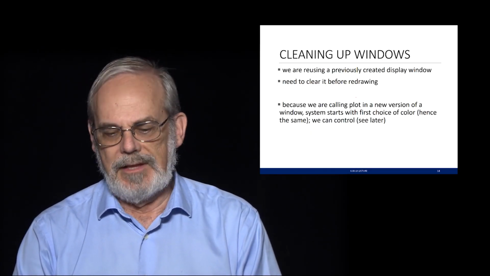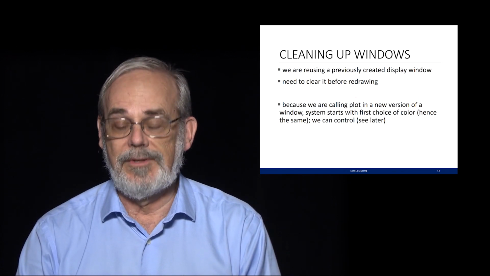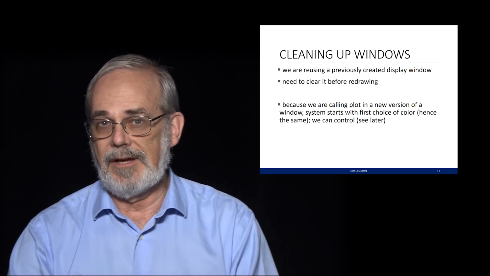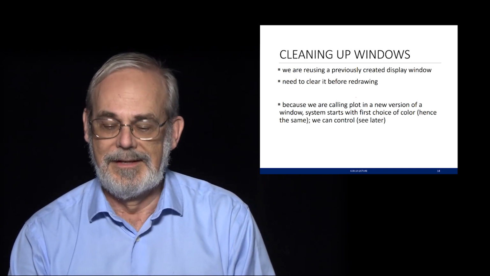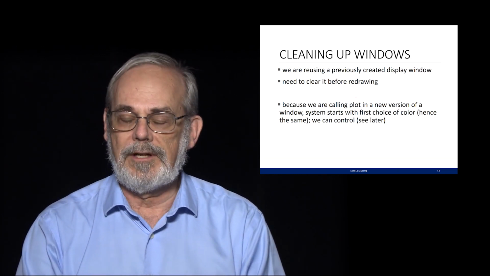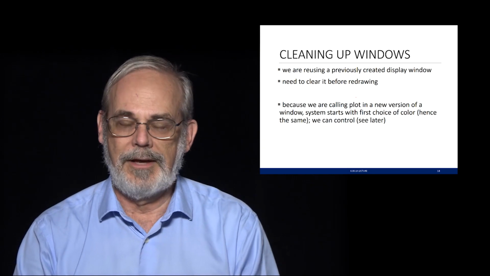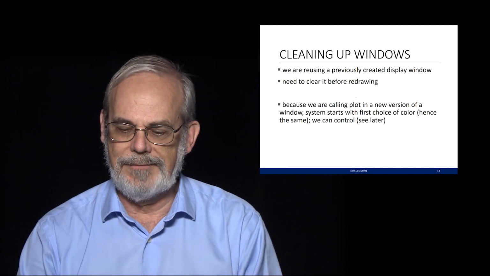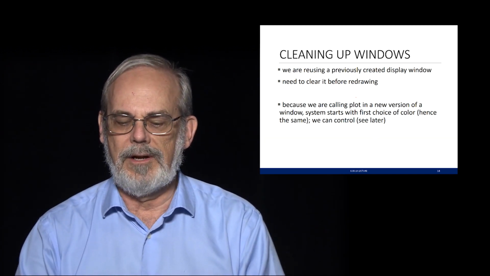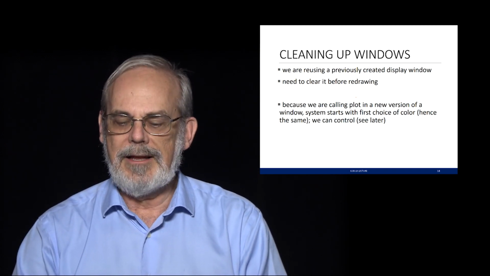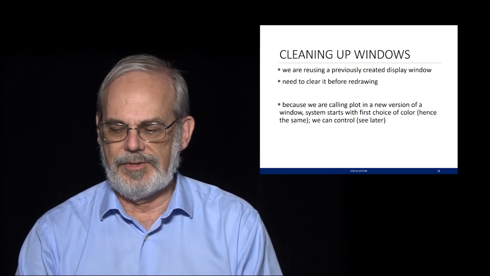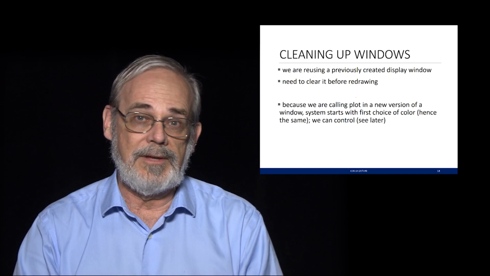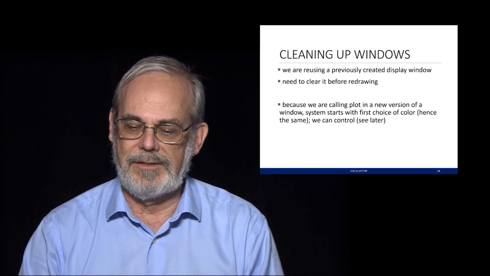The answer to the first question is, we're reusing a previously created window. I had done earlier calls where I'd created those windows with those names and I'd done things in them, including putting labels on the axes. So if I want to be clean, I should clear the window before redrawing in it. I'll show you how to do that in a second. And the second question is, why are these plotting functions using the same color? We're going to fix it in a second, but basically we're calling a plot in a new version of a window, and PyLab always starts with the same choice of color, and then moves on as we do other kinds of plots. As we'll see, we can control it, but if we don't give any specific instructions, PyLab's always going to start with the same color.